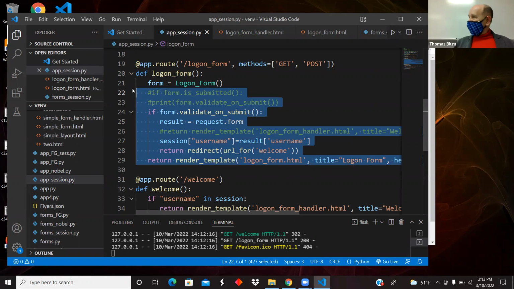Even if they're not submitting the form, I've remembered in the session the information from the second form, and therefore it makes sense to allow them to go directly to the second form. That's why I made it a new route. I gave it a new address so that somebody could go directly there, provided they've done what I required, which was to establish the session.